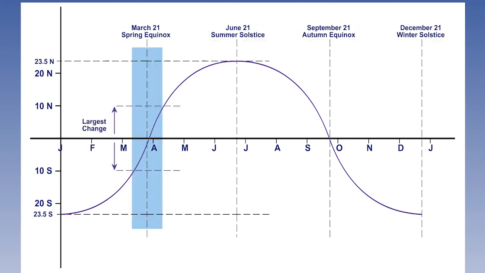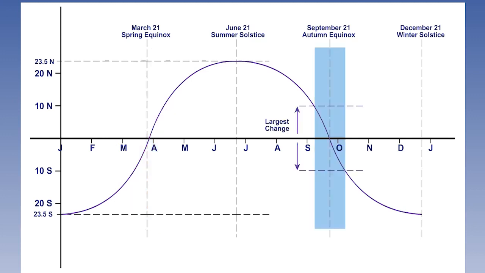The length of the hours of daylight at any particular latitude varies with the declination of the Sun. The rate of change of the length of daylight will therefore be greatest when the rate of change of declination is greatest. You can see that between about the 7th of March and the 7th of April, the declination changes by 20 degrees. A similar situation occurs around September the 21st. Therefore, the rate of change of the length of daylight will be greatest at the spring and autumn equinoxes.